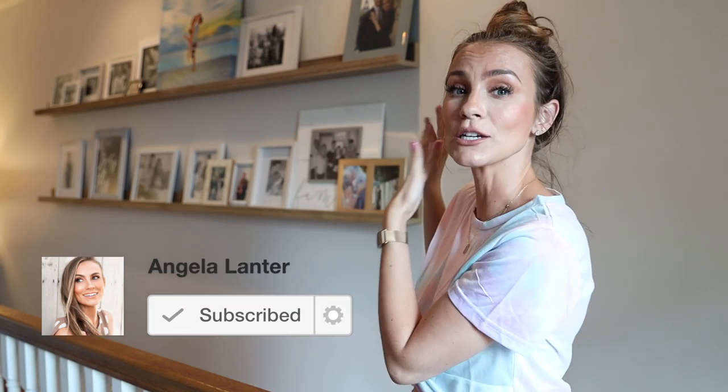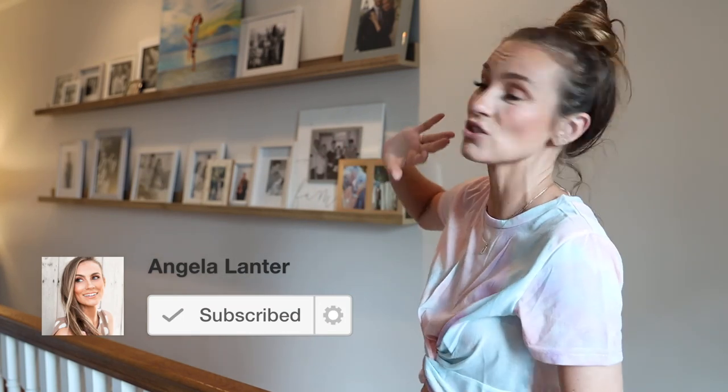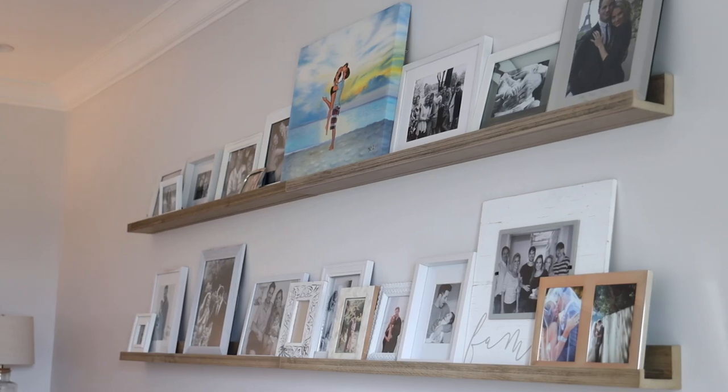Because this is such a huge wall, we decided to double the shelves, so we actually have four. I'm going to take you through the process of arranging them — these are just slapped up there right now. They're all going to come down, we're going to paint some frames, frame some new photos, and then style them. These shelves are floating shelves from Pottery Barn — they're not cheap. I saw a DIY pin on Pinterest where you can make them yourself, but it was a lot of work and I just didn't want to put the time into it.